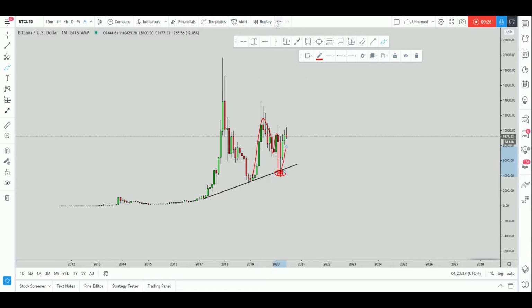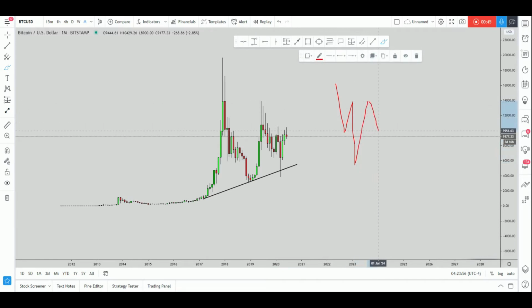After that, the market created an equal high. So basically, this is the situation. We have a market that made a move to the downside, retracement, lower low, equal high. So down, up, lower low, equal high. Now, if you have a situation like this in the market, what do you expect?